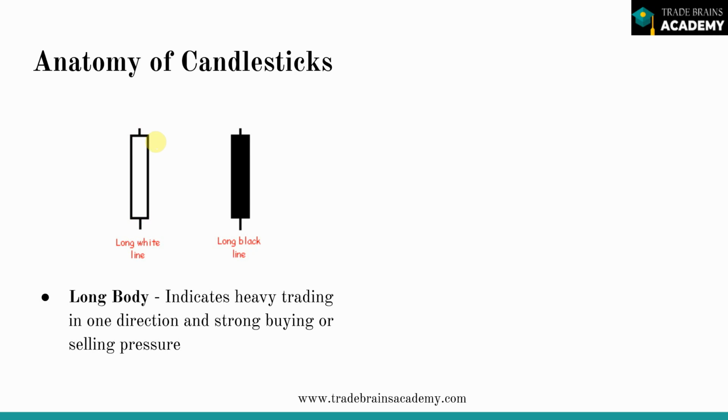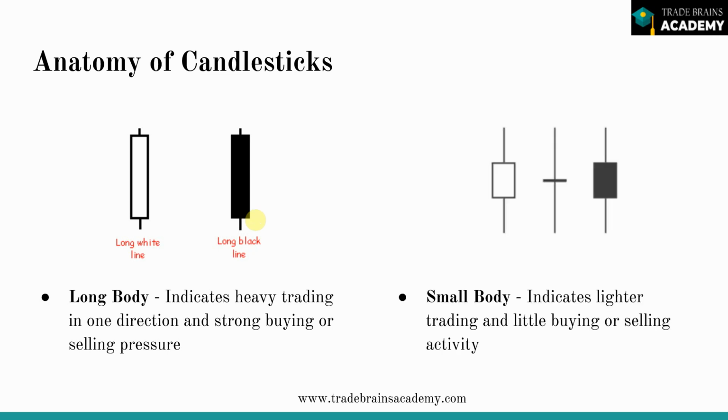Similarly, for a long black line, that is a bearish candle, the selling pressure is so high that the sellers are willing to sell at the low of the candle, willing to accept the lowest price possible in the market, and still they're expecting more losses in the price of the underlying asset in the days to follow. And what does a small body mean? A small body is a candle which is slightly indecisive by nature, which means the body is small and there's a lot of buying and selling activity happening in the wicks. Sometimes the bulls have a say, sometimes the bears have a say, and the market is not able to decide which direction it is trying to head. So that is the anatomy of candlesticks, a long body or a small body.